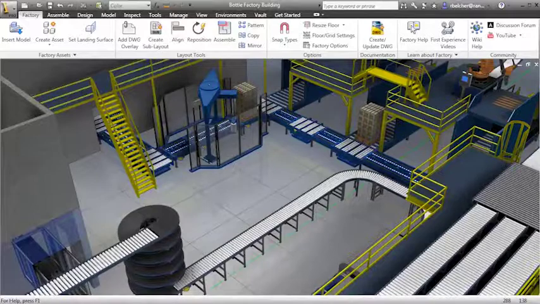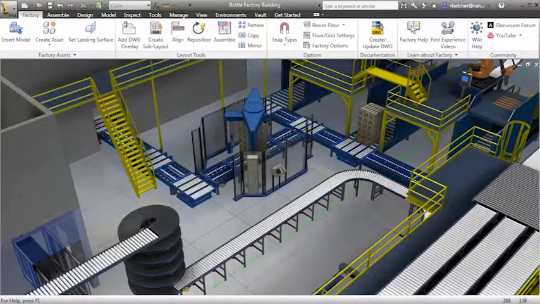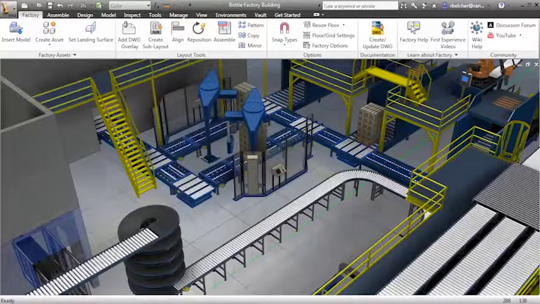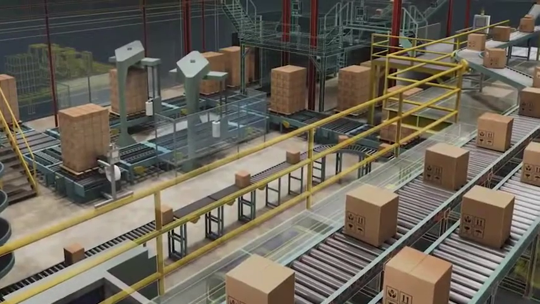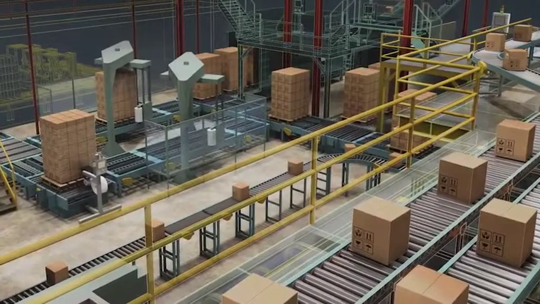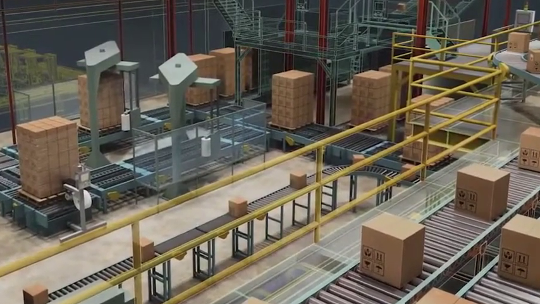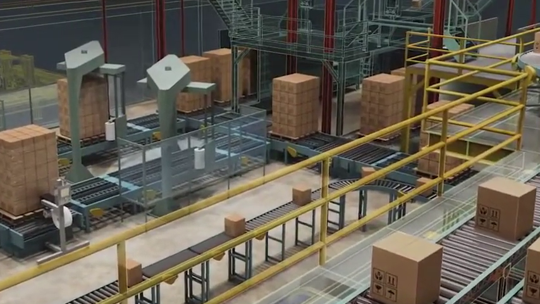The assets can also be utilized by sales staff, allowing them to demonstrate and highlight the machines they sell in context with the customer's factory line, and clearly articulate the design intent with photorealistic renderings and animations that show the customer how your solution is the best fit for their needs.